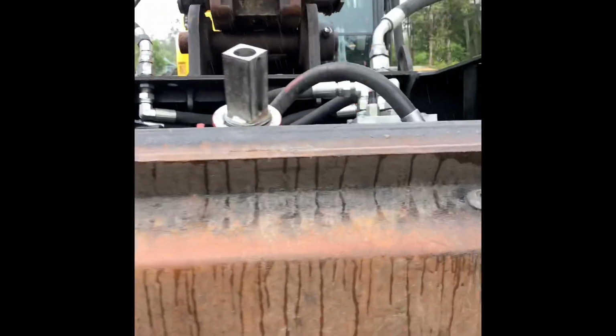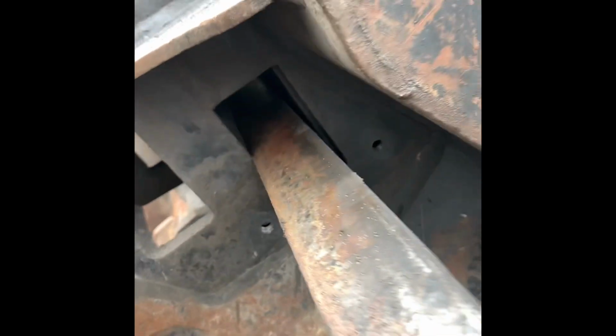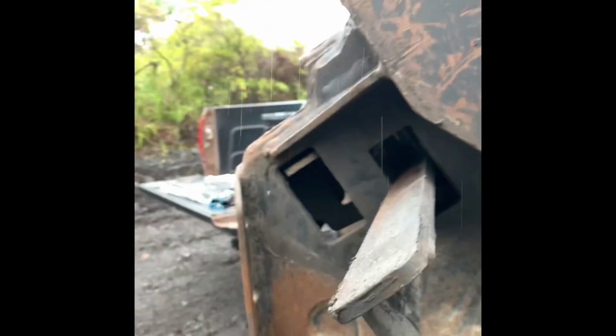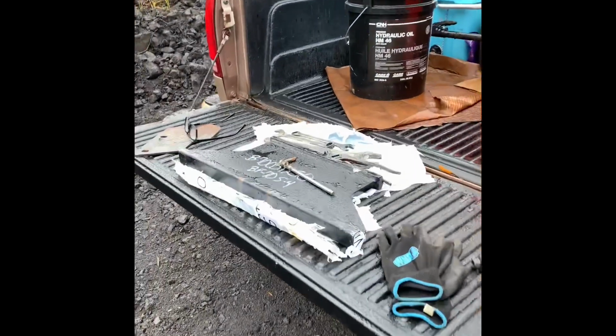So, okay, we've got the spring loosened up. We've pulled out those shim plates, and now you can see the crack in the plate. The plate's going to be sitting in here behind this, in its holder. So lift it up and pull it out so it's sitting right here. And while it's sitting right there, the key to it all is this guy right here. This is the one that's holding it in. I don't know if you can see that right in there. Yeah, so that's holding the plate in. Once I pull that out, then you can slip the plate out and put the new one in.